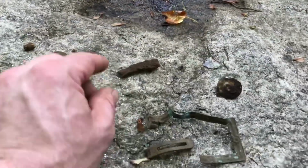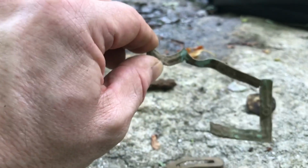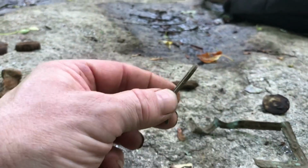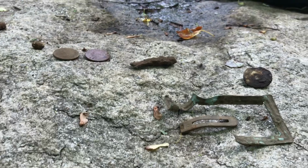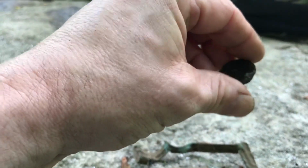And the good stuff here is this, I believe it's a copper or brass shoe buckle. I found this piece afterwards. I don't know if they go together. It could have been. Maybe that's why he lost it. And this colonial button, I believe it's colonial, pretty crusty, a little shank still on in the back.